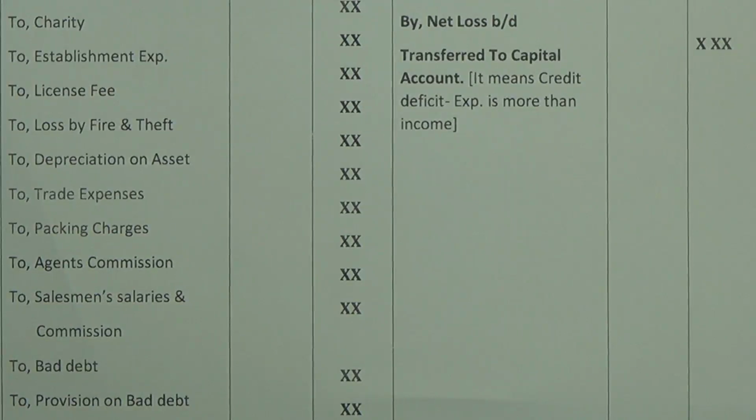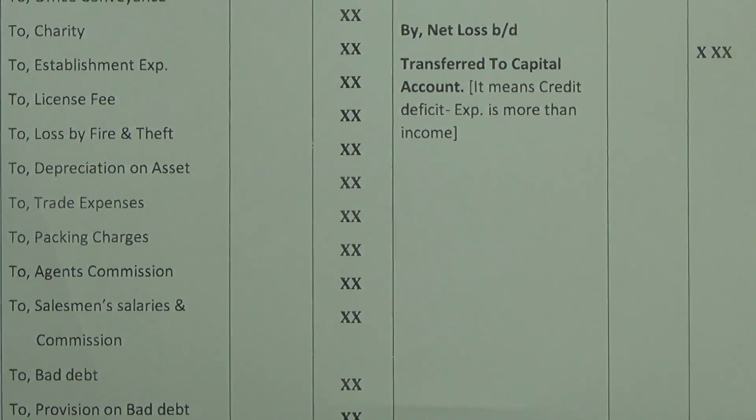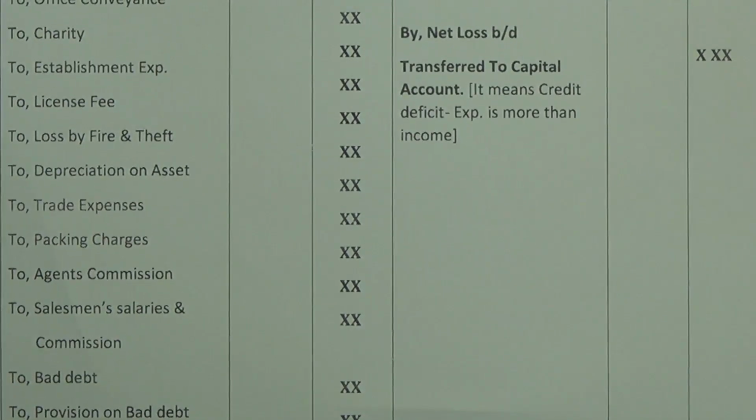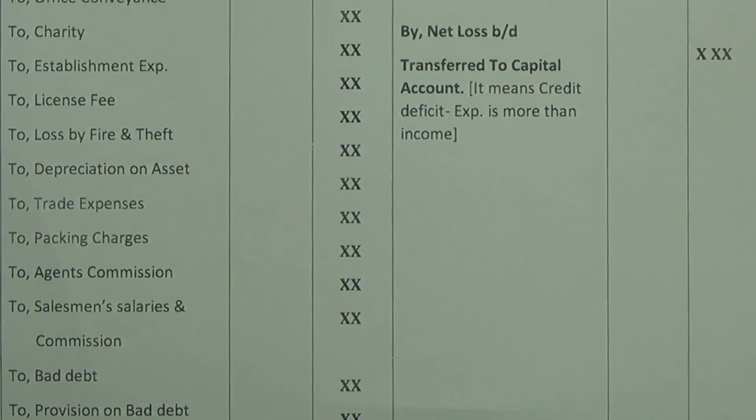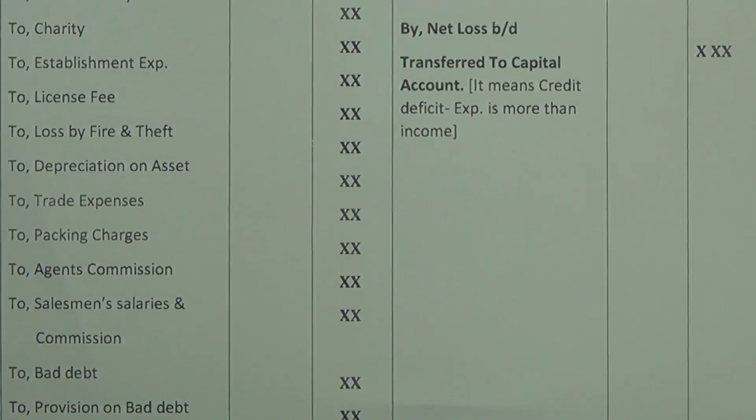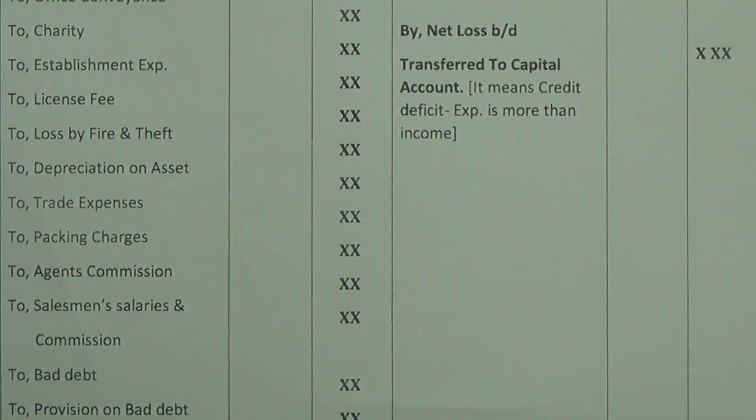Once you have calculated both your debit side and your credit side, you are going to see whether the answer is coming in a loss or a profit. Loss will always happen when your debit side is more than your credit side, and you will have profit when your debit side is deficit according to the credit side. So students, when you're preparing the trading account and calculating loss or profit, you need to write gross loss or gross profit. And when you're writing for the PL account, you need to write net loss or net profit.